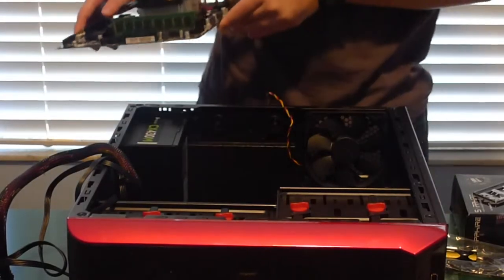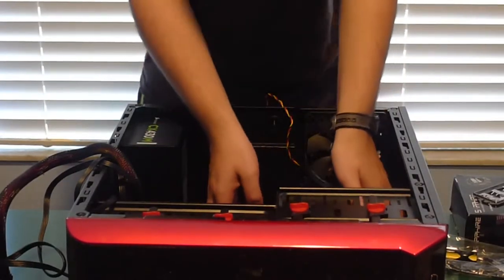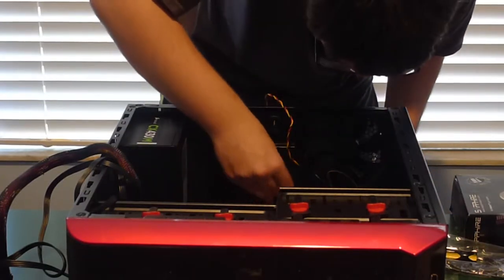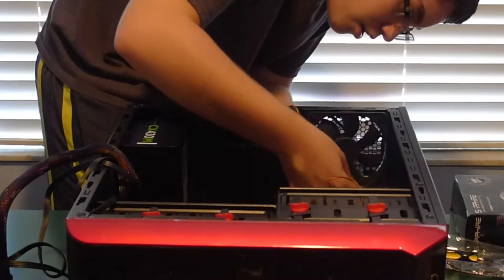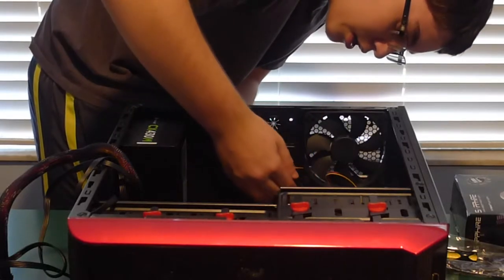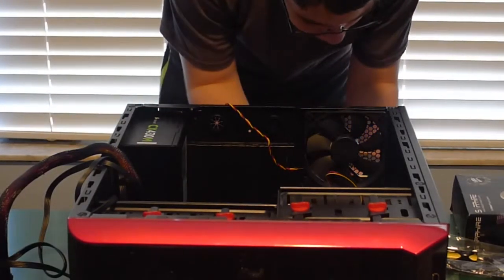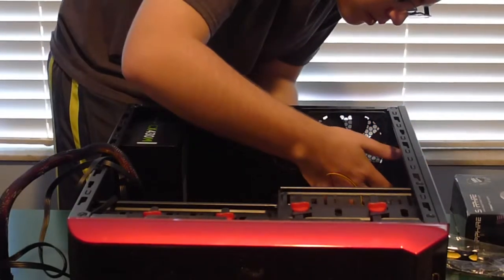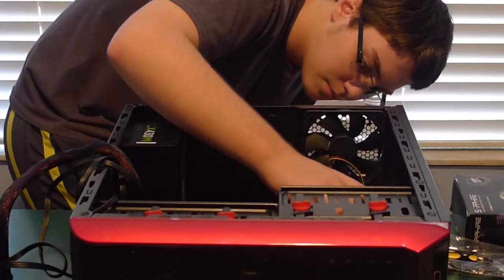That's about it for a dream build — I would get a water-cooled graphics card and stuff. I'm going to put the motherboard down. The I/O shield is going to go just like this. I've never installed an I/O shield either. I've heard you just snap it in, but I think it'll go better if I slap it. It doesn't stay — it will stay once I get the motherboard in. That looks pretty good.